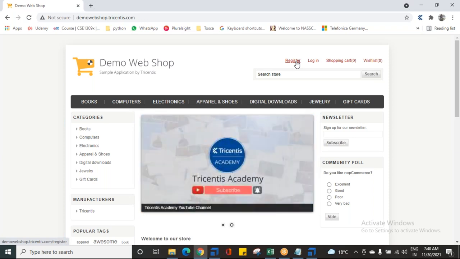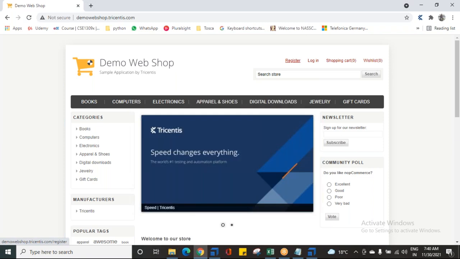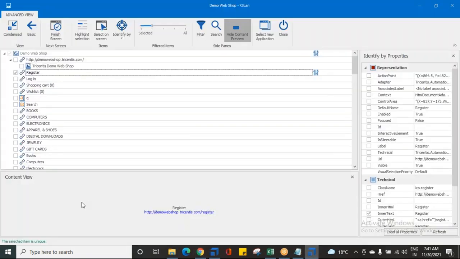But when you click on this register, you might be navigating to some place, right? What is that place is what TOSCA is showing you. Means if you also want to see what is the actual content which is present behind the control, at the back end of the control, you can click on this show content preview and you will be able to see what is the content present behind the application.